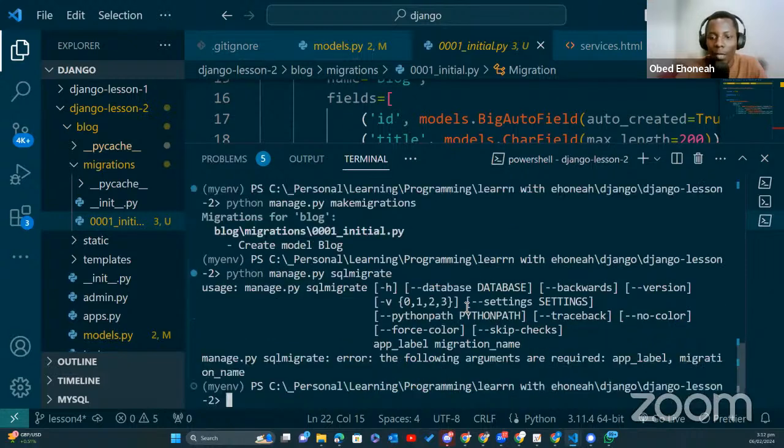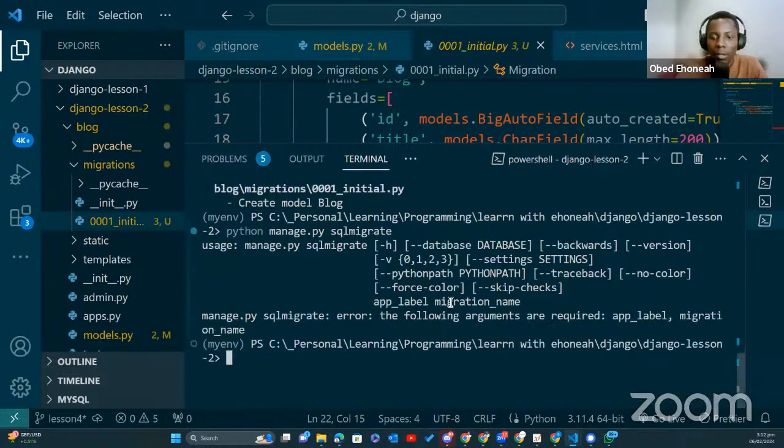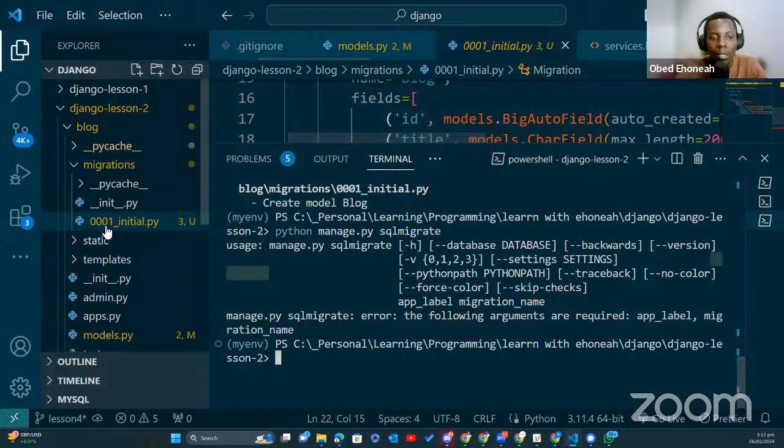The following arguments are required: the app label and the migration name. The app that we are using is blog, and the migration name is this one that you can see, 0001_initial.